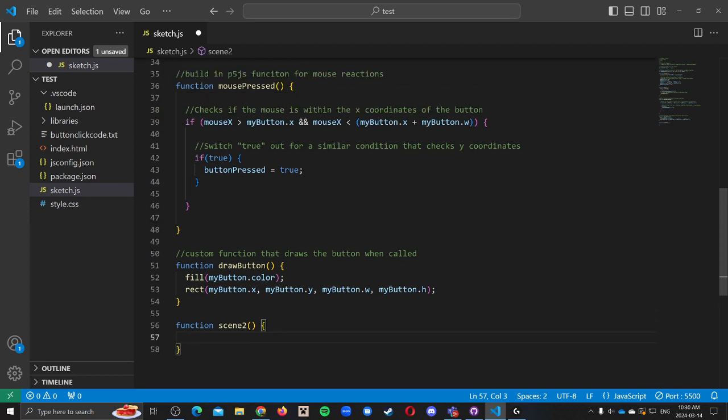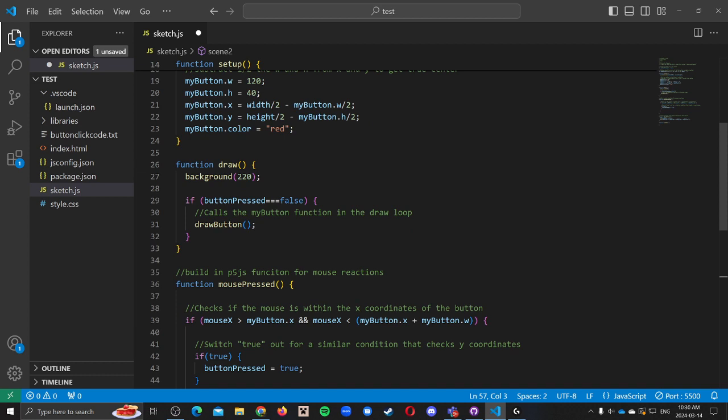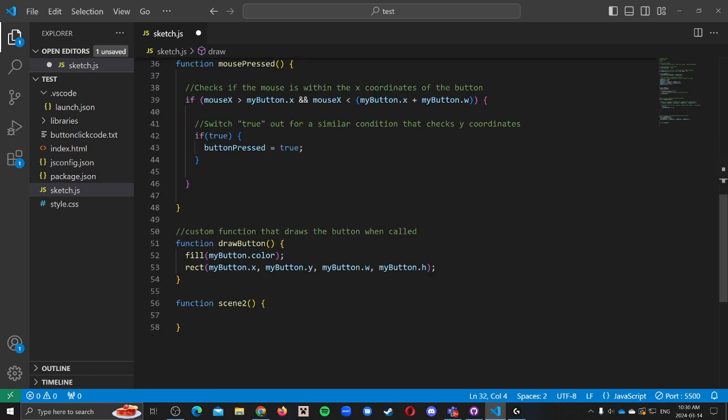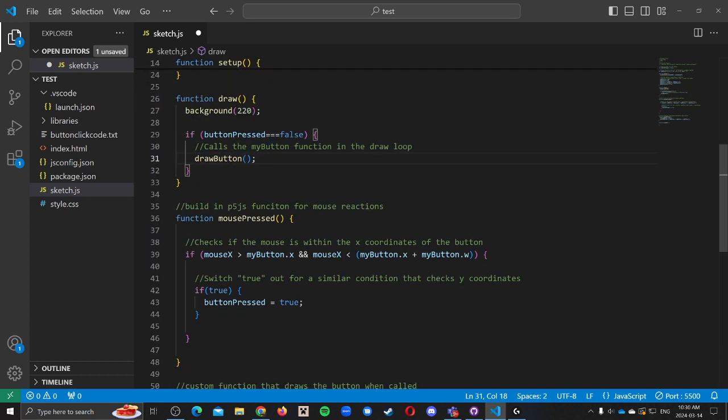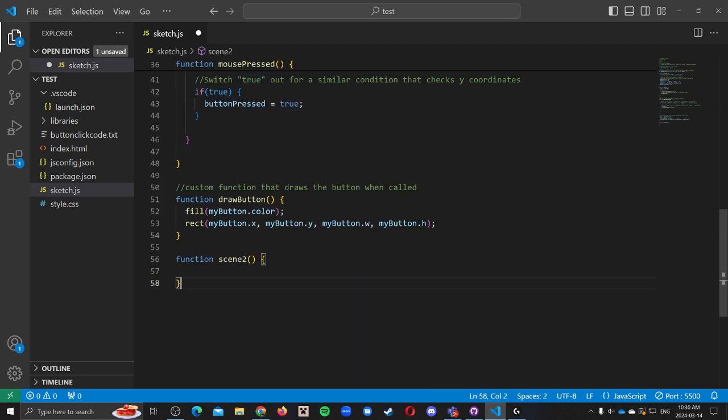The idea is I want you to make it so if the button is pressed, it switches from drawing the button to drawing that scene. So you already have the first part pretty much there. You have to add this logic in for the Y value, and then you're good. Now what I want you to do is make a second scene and do this and make it show up.